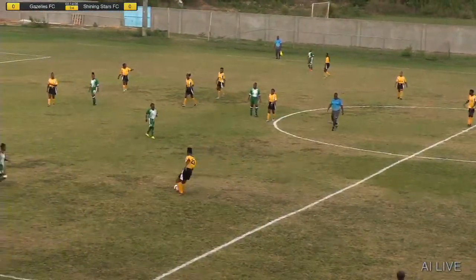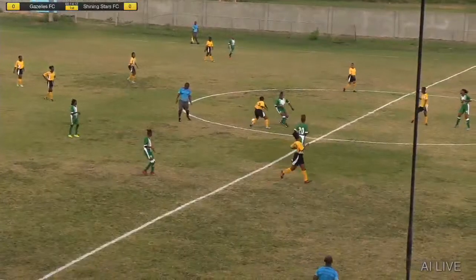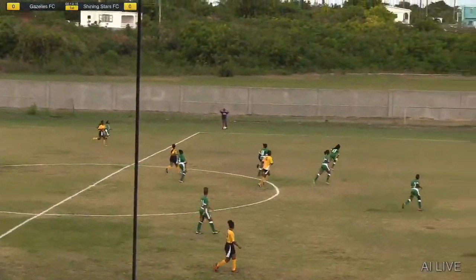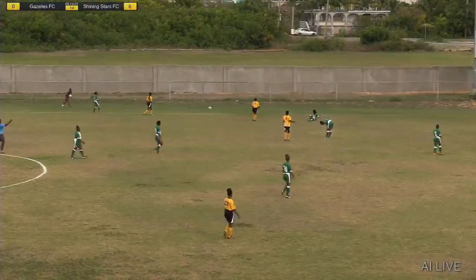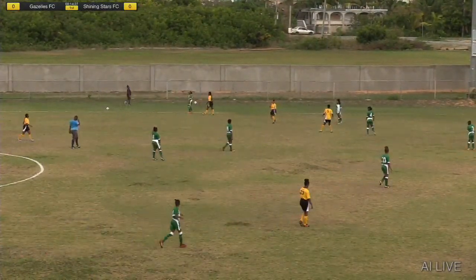You see the ball with number 23 now for the Shining Stars. Looks centrally for the number 3, Minette. Sends it out wide, looking for the number 21, but it's caught up on the number 13 for a throw-in for the Shining Stars over on their left-hand side.